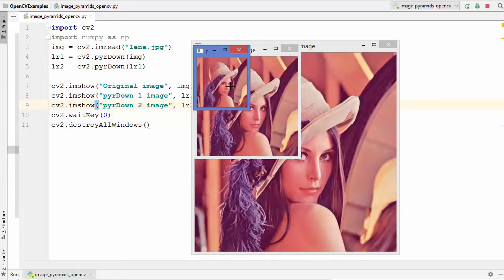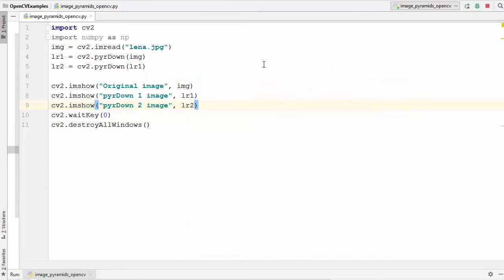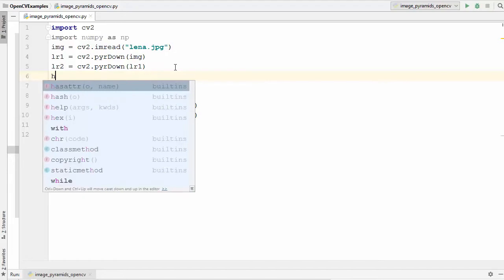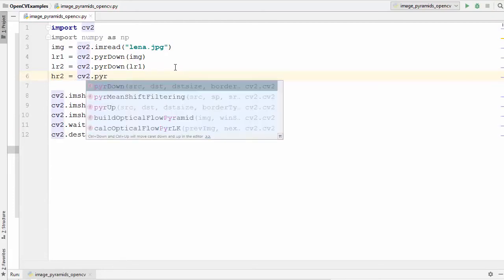Now there is a method called pyrUp also available in OpenCV. So let's see what this pyrUp method does. As you can expect, it's going to increase the resolution of the image. So here I'm going to say HR for higher resolution, and then cv2.pyrUp.